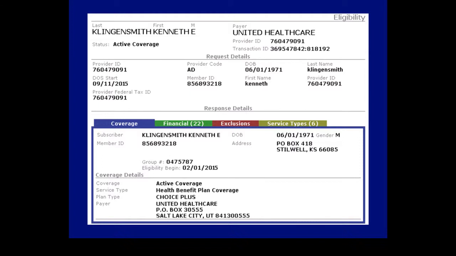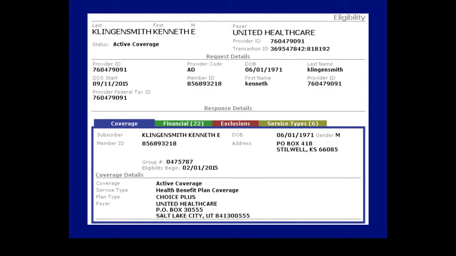I'm able to see that I'm on United Healthcare. I got the correct spelling of my last name. Even if it isn't correct, that's the spelling I'm going to use because that's the spelling that Medicare or the insurance company has. I've got provider ID information. You can see I got my group number, I got my eligibility date, I got my plans, my addresses, the payer, I got the plan. I've got everything I need. And in fact, if you load this up in your system, you might know more than the patient.